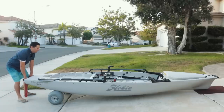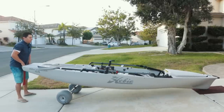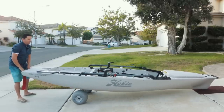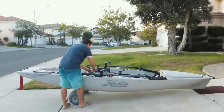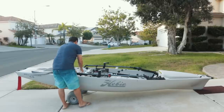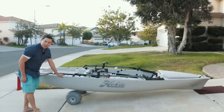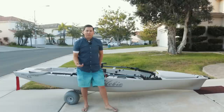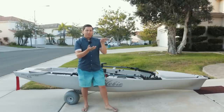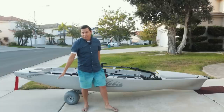Here's the magic: you want to bring it up slowly so that the wheels are perpendicular to the floor — that gives you a chance for the cart to line up. Boom, that's it. So it's in place, and then you just unclip it from here and unclip it from here. That's the magic of putting on the wheels with this method — you don't have to tilt your kayak over, and it's actually pretty easy to do with one person. It does take a little bit of getting used to. If you lift up the kayak a little too fast, the wheels have a tendency to swing forward and you'll miss. Just let it settle and bring it back up slowly — when it's perpendicular to the floor you'll be able to get it in the scuppers. It's actually easier on flat ground; this is a little bit of an incline.